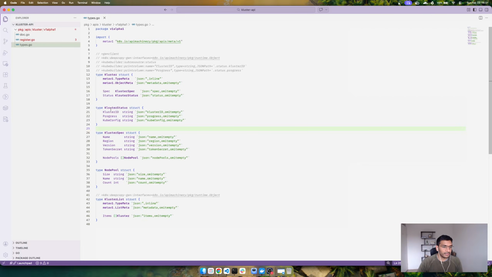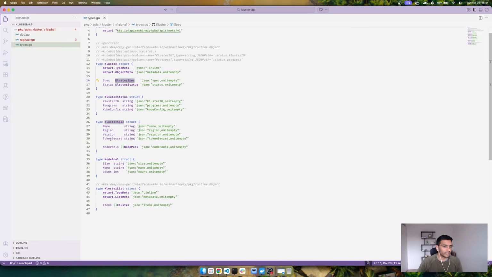So we have cluster and we have cluster spec. Under cluster spec, we have name, region, version, token, secret, because these are the things that are required to, let's say, create a Kubernetes cluster on DigitalOcean.